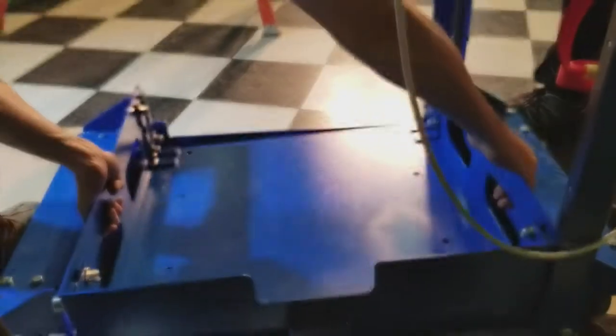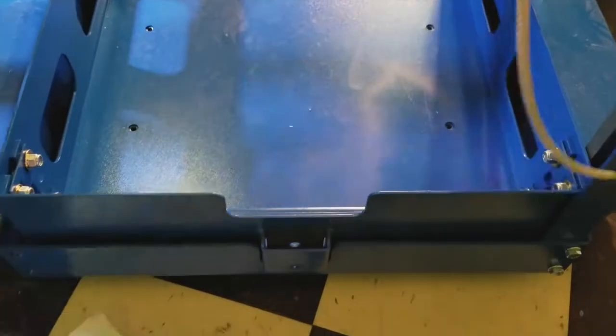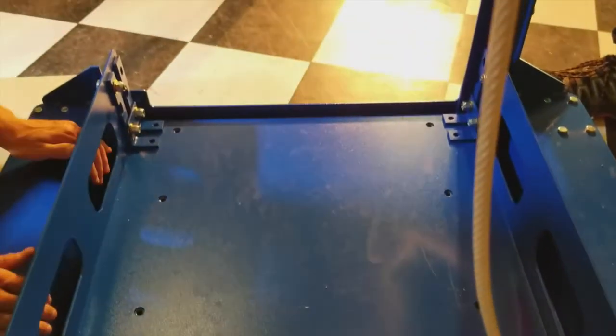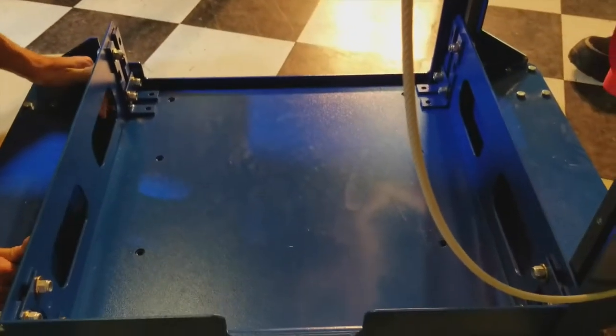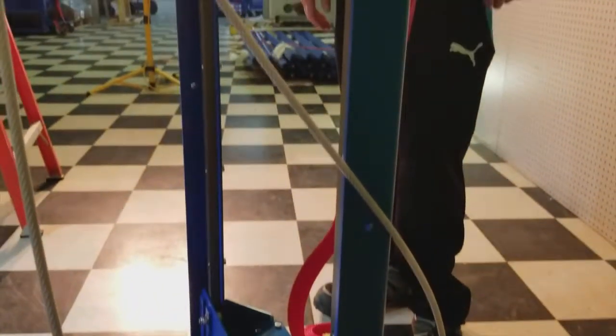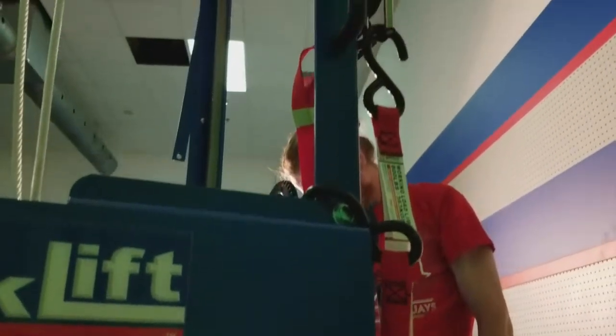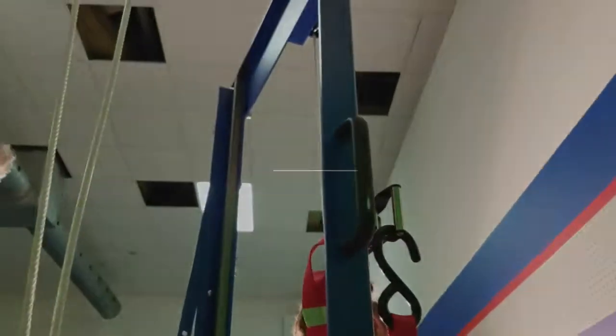Gently lower down to its lowest location. Once it's in the lowest location, gently push it as far over against the guide rails as you can to allow for the maximum amount of space to fit your side back into the unit.